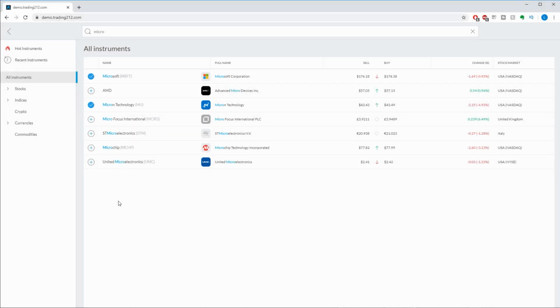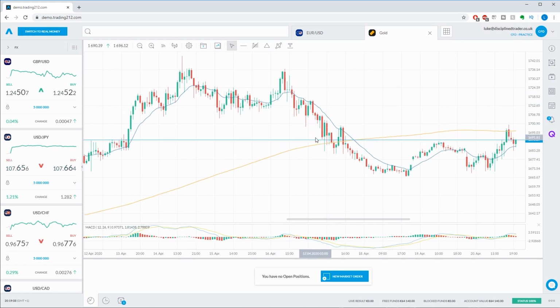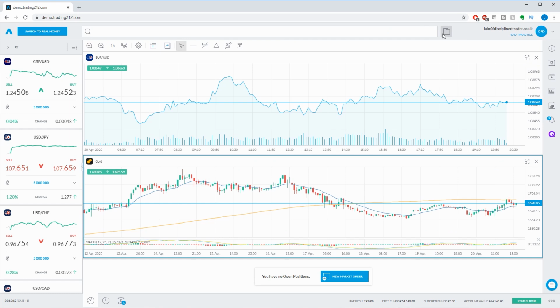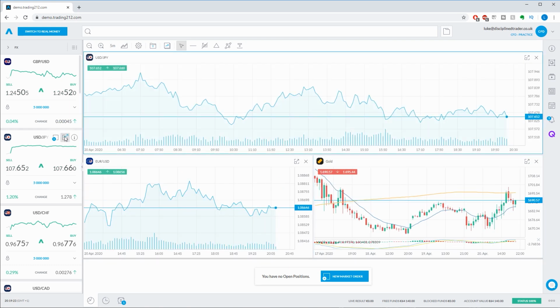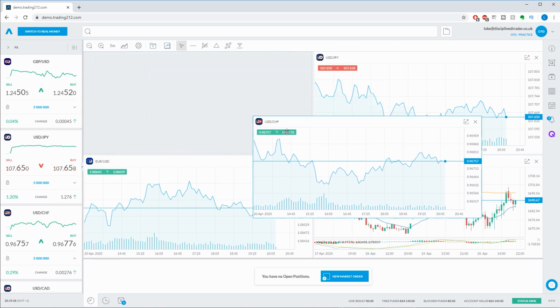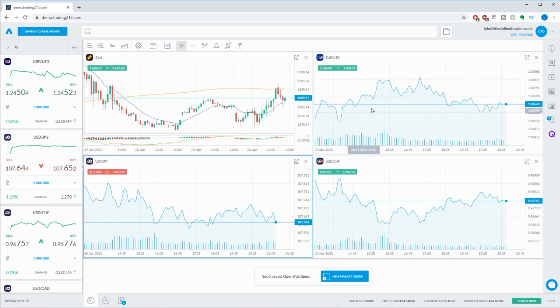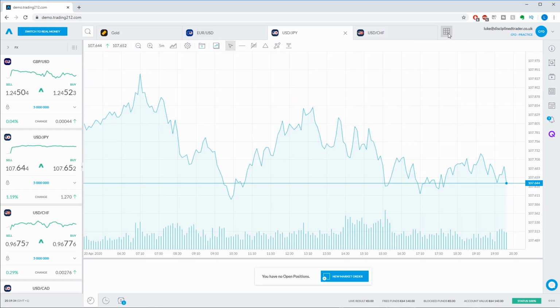To view more than one price chart at once, you can use the Multiple Chart Mode button in the top right corner of the price chart window. This mode will display all the charts that you have open in tabs at once within the chart window. The more tabs you have open, the more charts will be shown in the Multiple Chart Mode. Once in this mode, you can also rearrange the charts by clicking and dragging the title of each chart to the place you want to put it. If you want to return to the tab mode, you can use the same button in the top right corner to switch back.